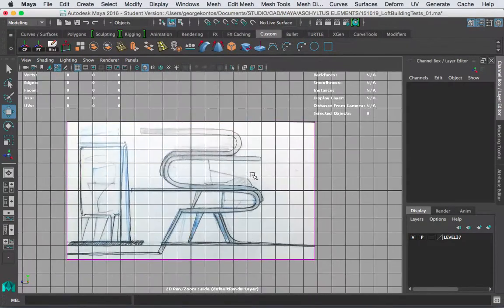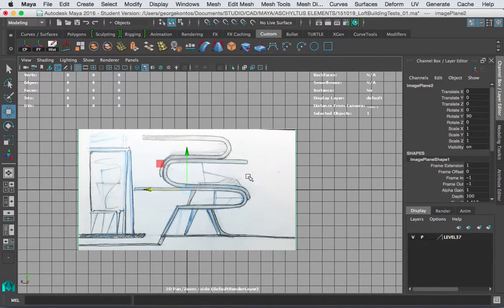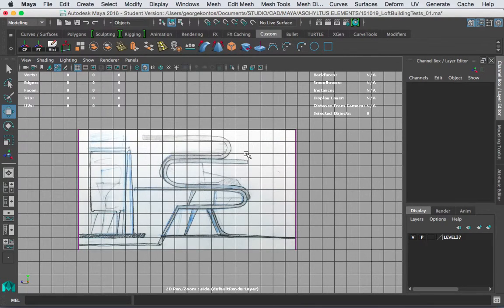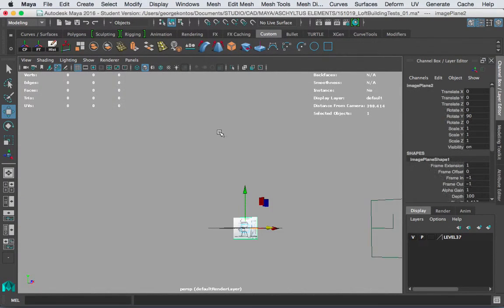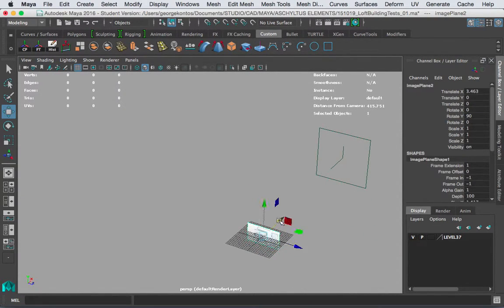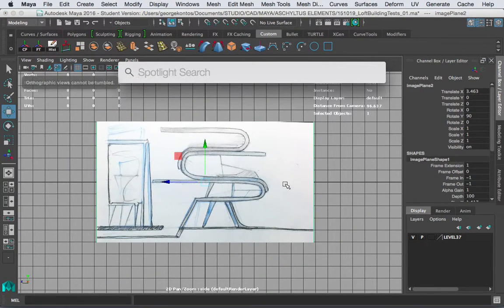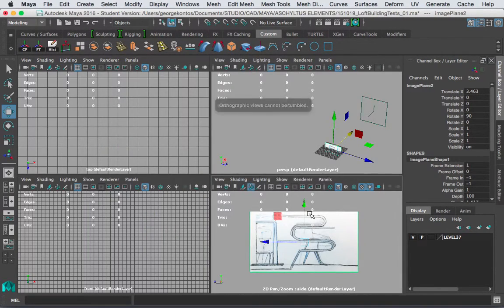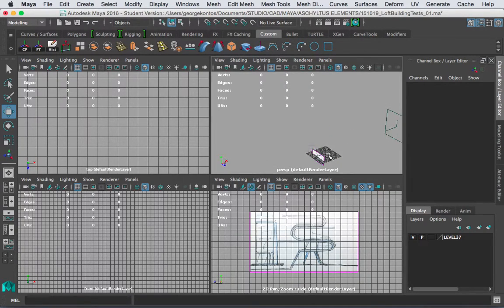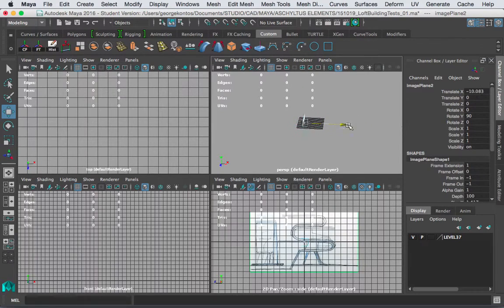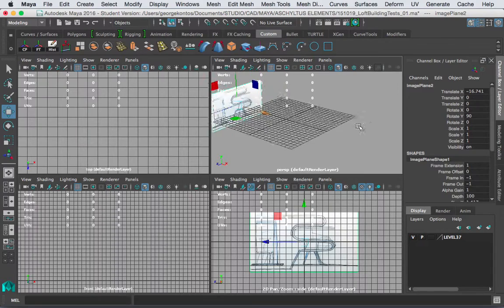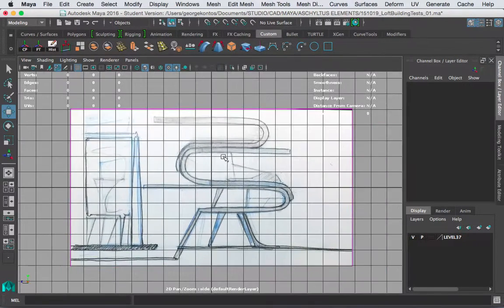This and I want to trace it. So that's the image. Usually when you bring an image plane, it sticks over the grid. See? So you want to make sure you move it back. So this is my side view. And you will know when that happens, because if you move it, it will go either in front or behind the grid. So now it's behind the grid.